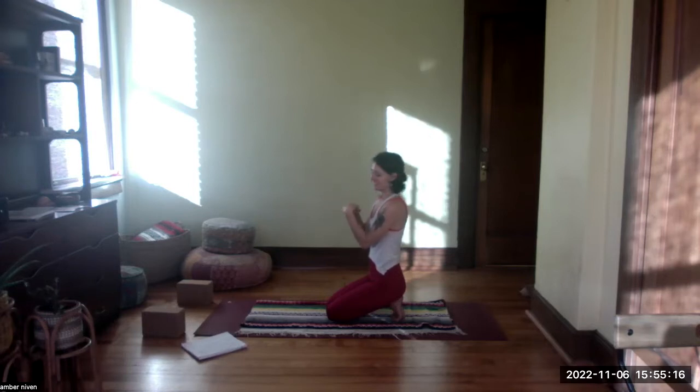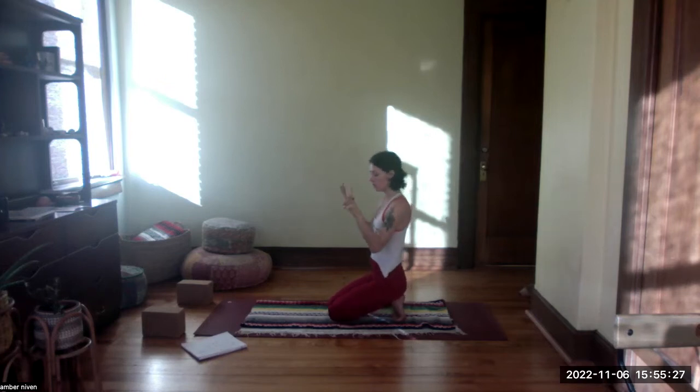So it's good to get movement in here. Extend your fingers out, you're giving me a high five, and close your fist. Open, close, open, close. Go back and forth like that a couple times, waking up our fingers and our forearms. Try to go a little faster. Faster. Five, four, three, two, one, and stop. Couple more wrist rolls here.